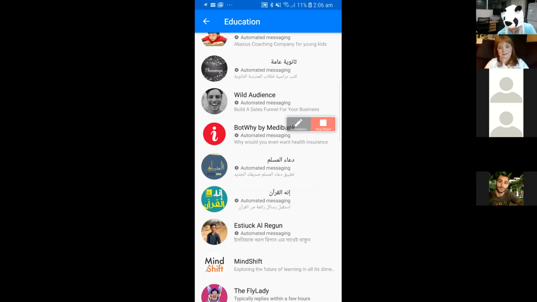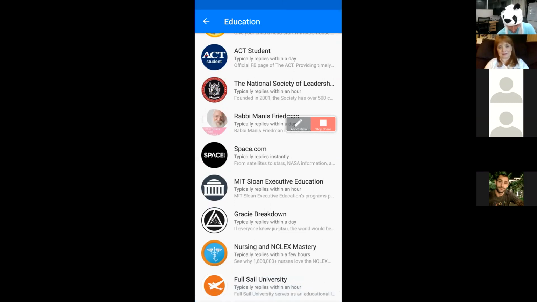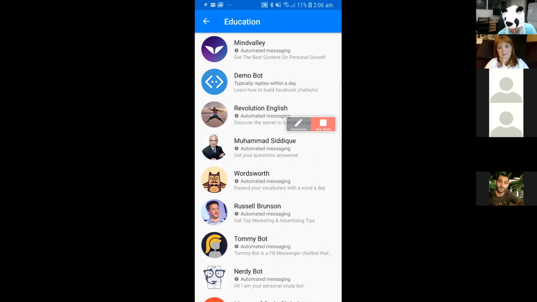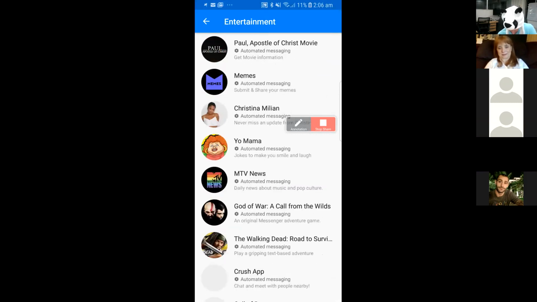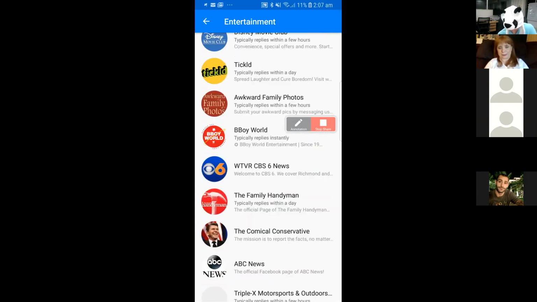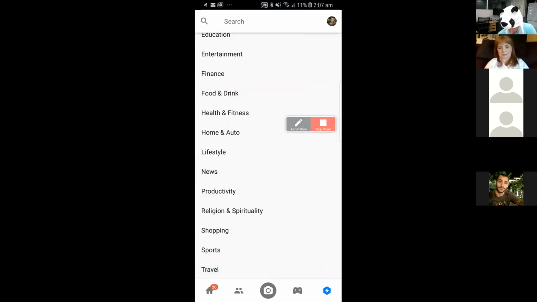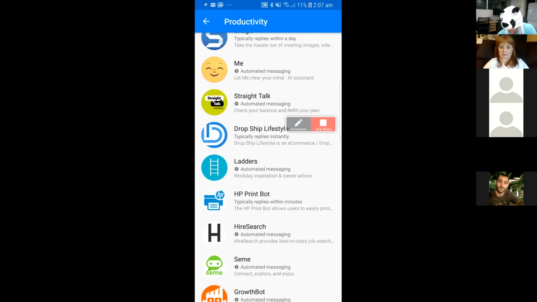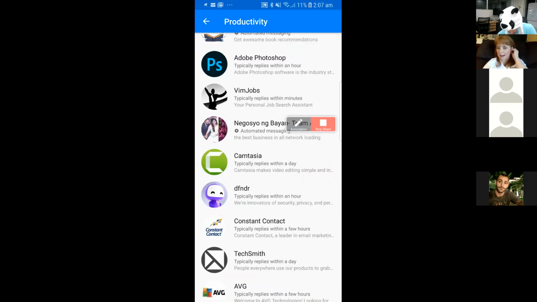This is organic traffic. Any of these people, if I click on one of these things, I'm going into a chatbot. What about education? Oh, I just went to education. What about entertainment? I swear the other day I saw the Tier 5 chatbot somewhere. I was scrolling in Discovery and I just saw the Tier 5 chatbot and I was like, wow, why is the Tier 5 chatbot there? I didn't even know I submitted it to Discovery. So I thought it would have been here in productivity. But no, there's no Tier 5 chatbot there. Try lifestyle. I think it was in lifestyle.